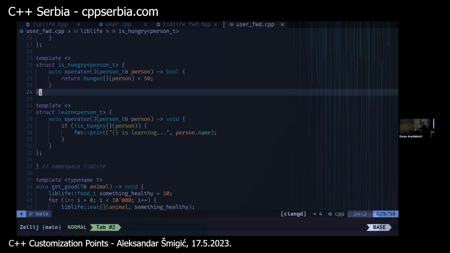I'm not saying this is a good way to write stuff. I'm just trying to demonstrate the same example with a few different customization points, and then you'll see ADL quickly. But this exact customization point is used with fmtlib. And if you want your custom type to be easily printed, you have to do something pretty similar to this. So basically that's the reason.